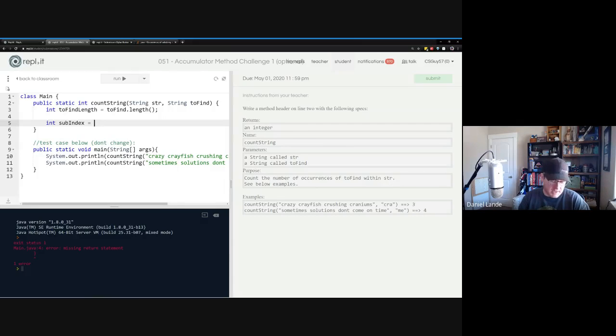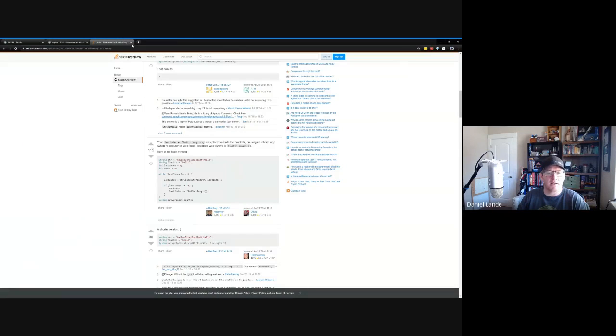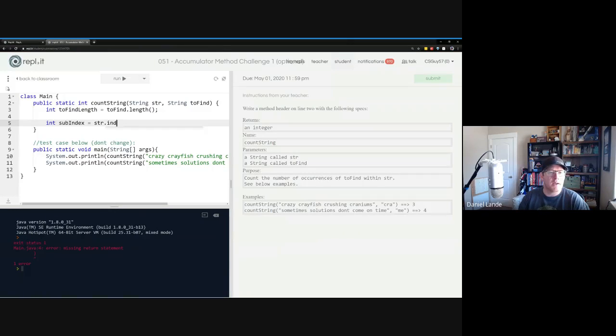So it's going to be string dot, how do you search for a substring? I was looking at an example, index of. I'm really slow this morning. Index of to find. That's going to tell me the first location of that.